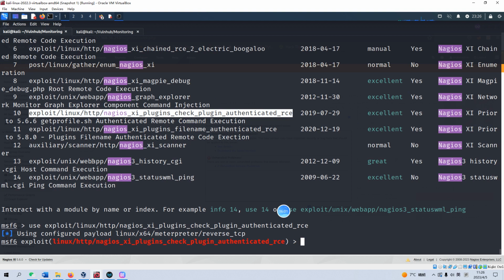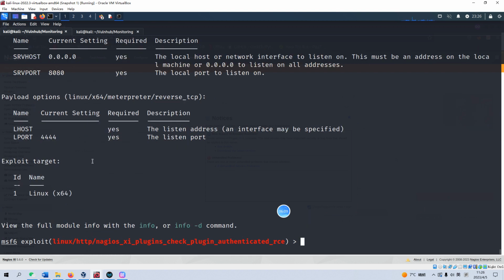The payload has been configured as default, and we can show options to see which options we can configure for this module. Of course, the first parameter we need to specify is the localhost, our Kali Linux.